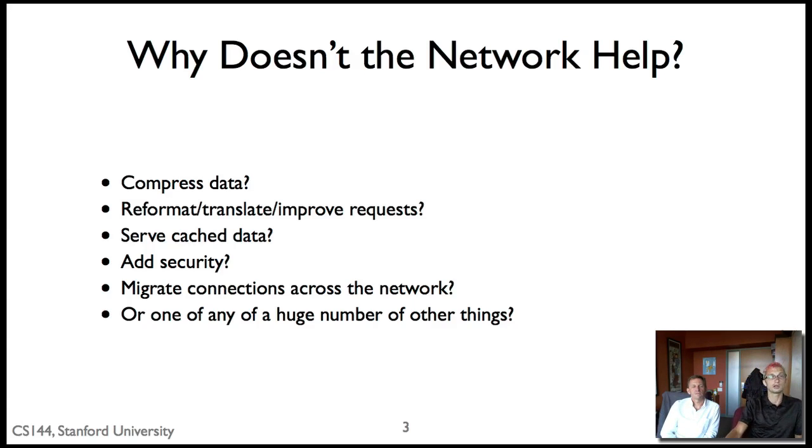It could add security. This would be really useful if you're running an application which is insecure. The network could automatically add security. So there's confidentiality and integrity so people can't eavesdrop on what you're doing. There's all kinds of things that the network could possibly do to help you. Right? So you just send simple packets, and then the network does the smart things to make your application work better. So why doesn't it? Or why do we have this model of the internet just forwarding packets?